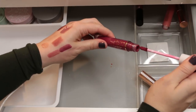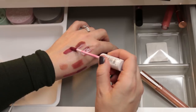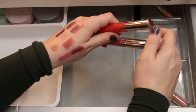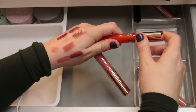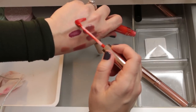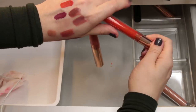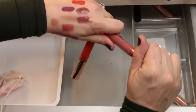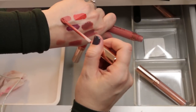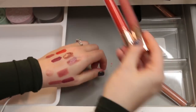Played around with this Flower Beauty Miracle Matte. This is the shade Merlot Kiss. Enjoyed that. So freaking pigmented. So I was playing around with these two from Kathleen Lights. This is a very orange shade. It's beautiful. I feel like I'm going to like this a lot more in the summertime when I reach for these sort of bright orange shades. That is beautiful. And then that is shade Revere. And then this is Dreamy. This is a very warm nude. I just like this ultra satin formula a lot, so I'm going to add these to my collection.